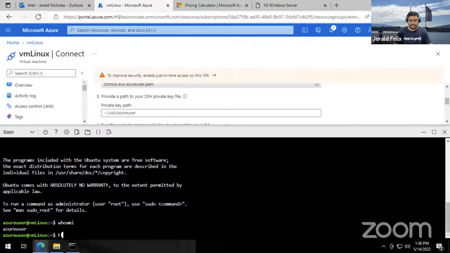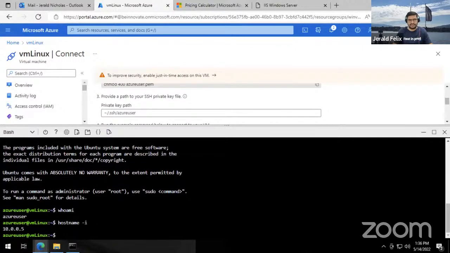And let me try hostname. So it will give me the address, the IP address of my VM. You can also check software, like, okay, let's check the Python version.